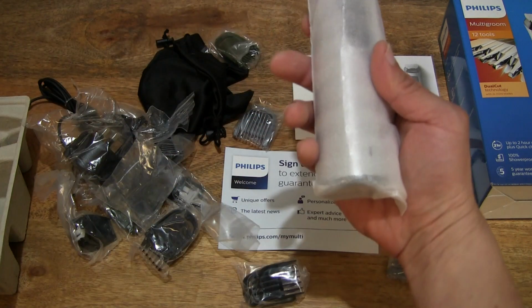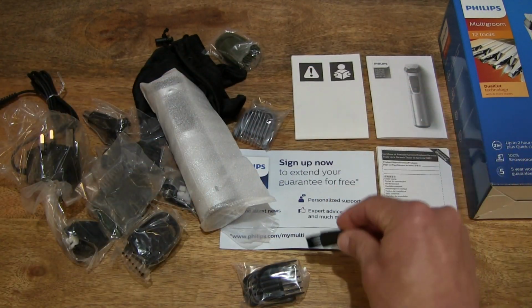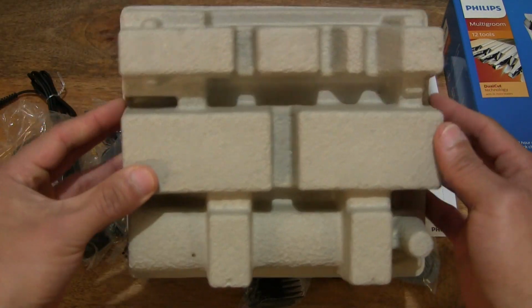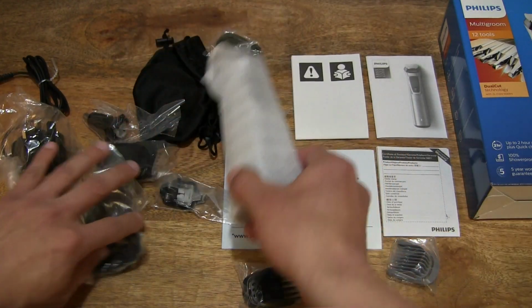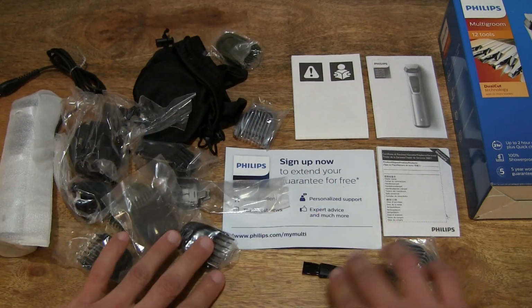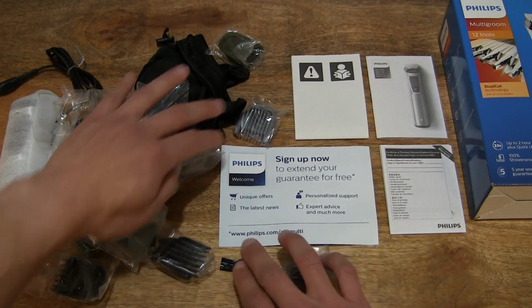Of course, we have the multi-groomer or trimmer itself, and lastly there is a cleaning brush, it appears. So that's the tray emptied. Always check the underside to make sure nothing is attached or tucked under there. Setting that aside. Okay, so those are all the contents and accessories from this Philips Series 7000 12-in-1 face, hair and body trimmer.